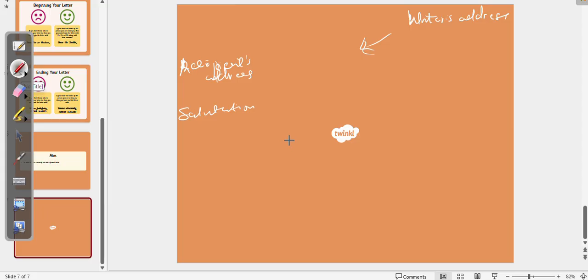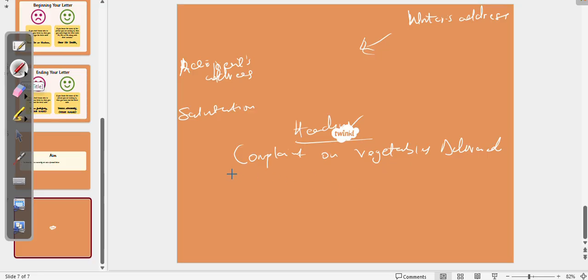And yes, one other thing I forgot to mention. Your formal letters will always have what we call a heading. Heading. That is the title. And that is one thing that informal letter does not have. But for formal letter, it needs to have a heading. And that is where you state, like a topic for your letter. For example, you can have complaint on vegetables delivered. Now that is one heading, right?